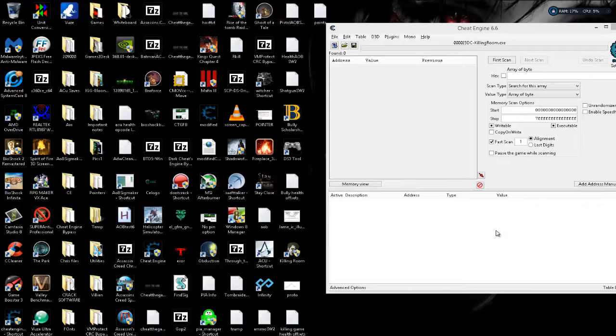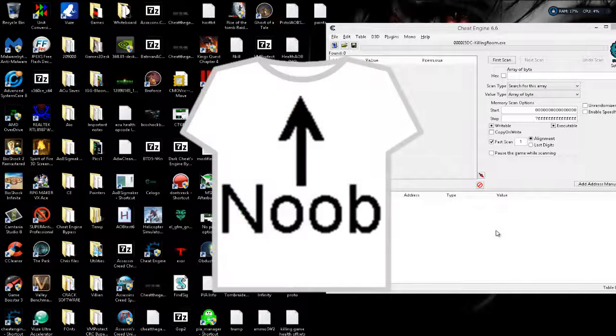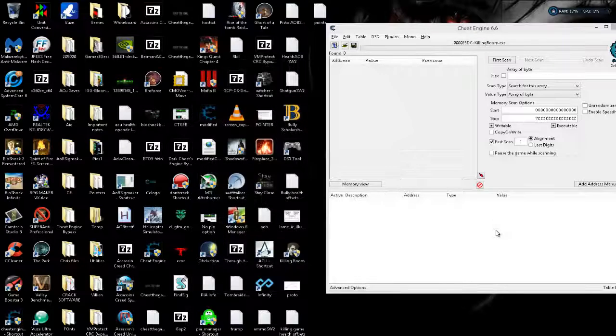Well, like I say, there's lots of ways you can do this. A common way, a little more advanced, is to use a create thread, which we are going to be learning on a later date. But I want to show you another way. It's probably more of a noob way, and I'm a noob, so this is the method I normally use that does work. So I'm going to bring up Killing Room.